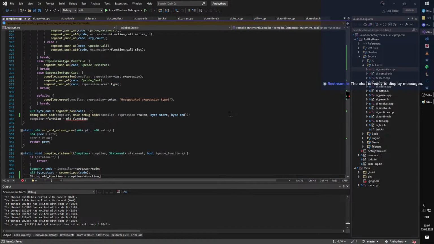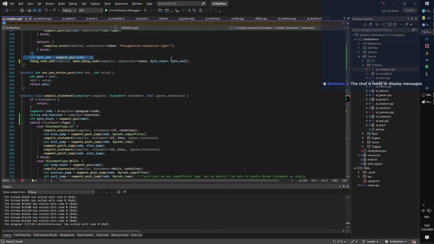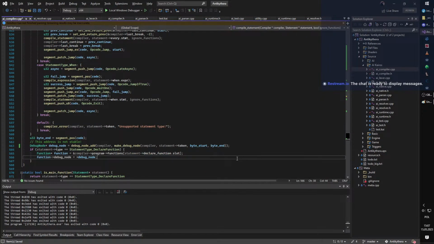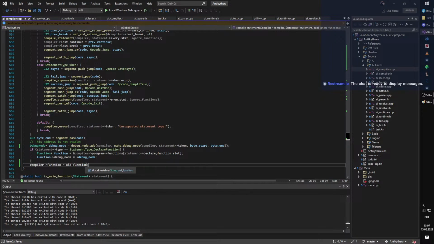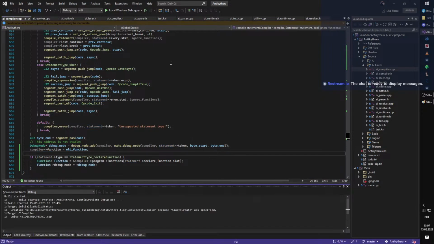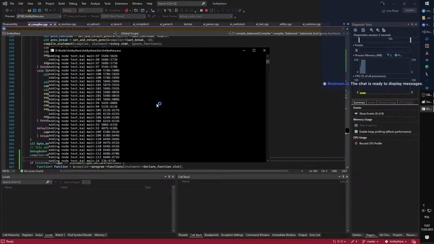It was before byte start actually, and this can stay there, and we'll move it here. This is for call stack. Okay, and now we actually get something more sensible.